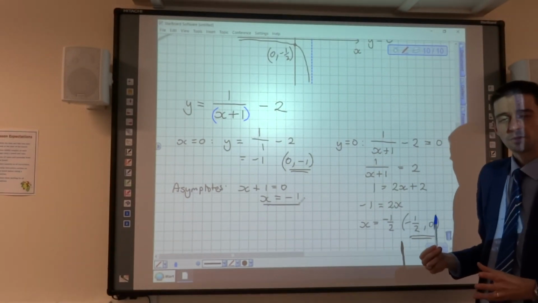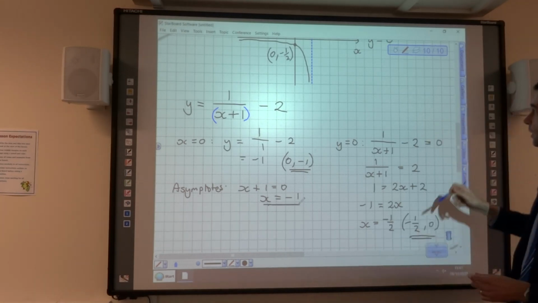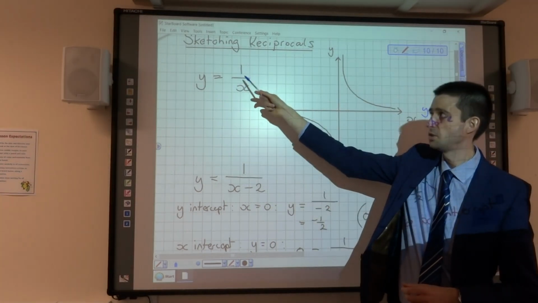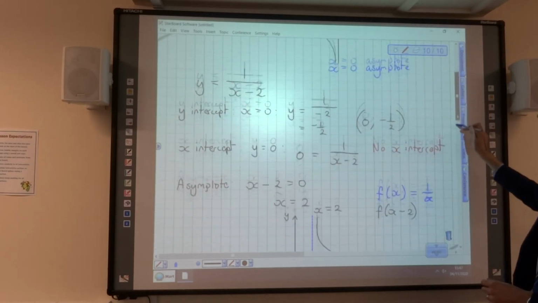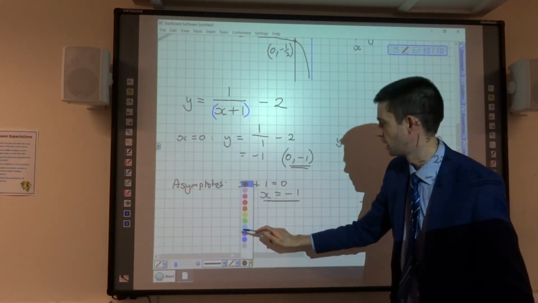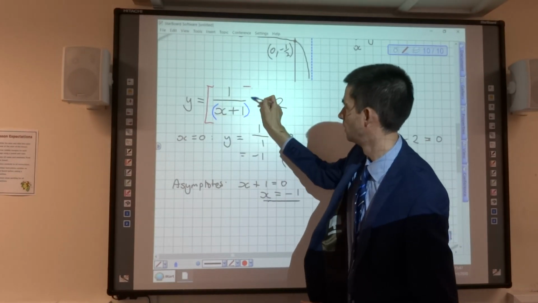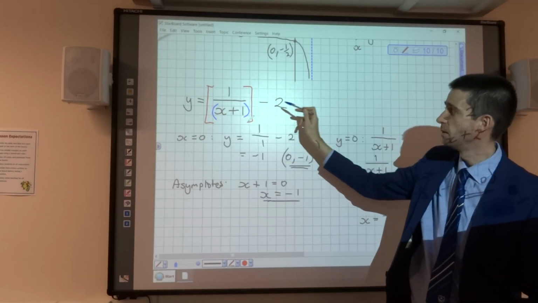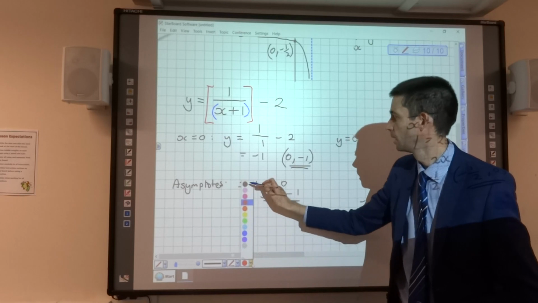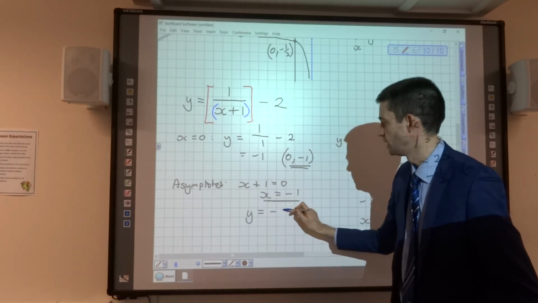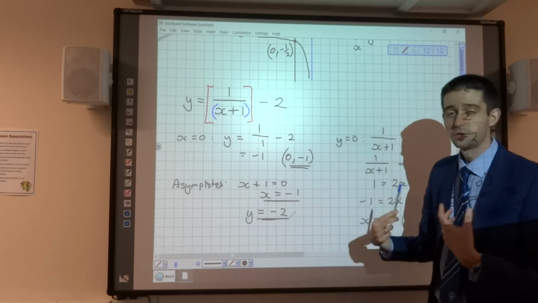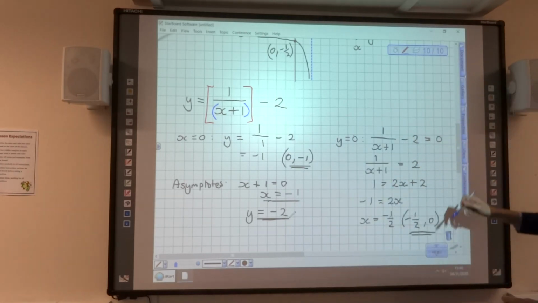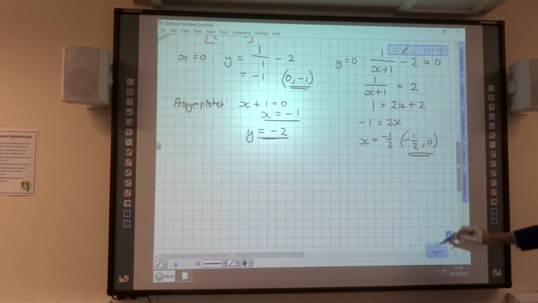Now let's think about the y asymptote, because in this case it's not going to be 0. Now we said originally that the reason we had y equals 0 as an asymptote here was because you couldn't get 0 as a value from this function. Well, that also holds true for this part of the function here. No matter what you make x, this is never going to be 0. And if this bit can't be 0, y cannot be minus 2. So the other asymptote is y equals negative 2. So negative 2 is a value that we're never going to get from this function because this bit cannot equal 0. So I now have all the information that I need to be able to sketch this graph.